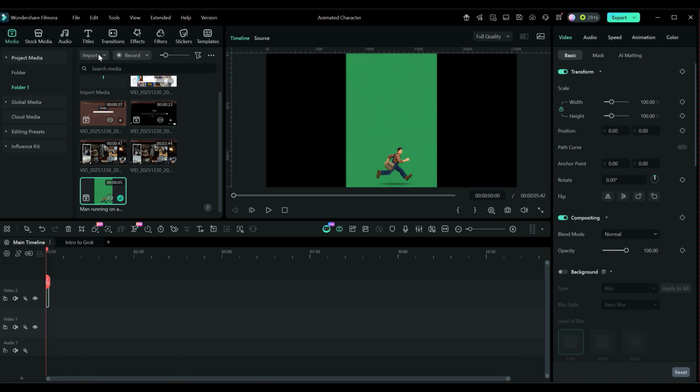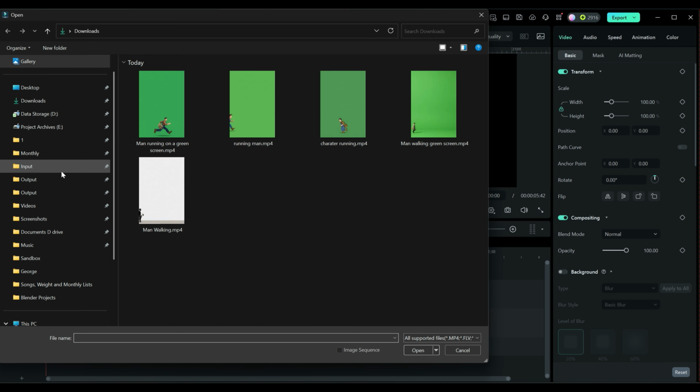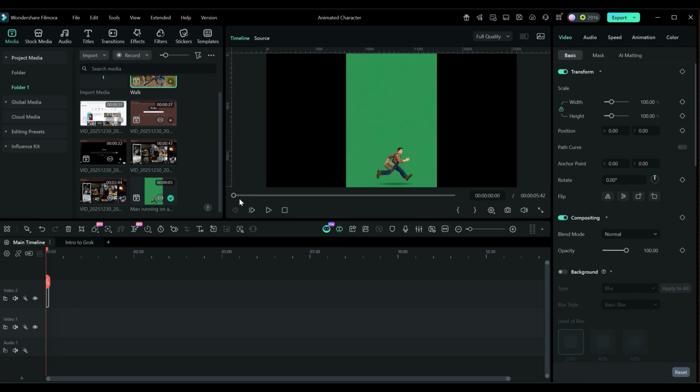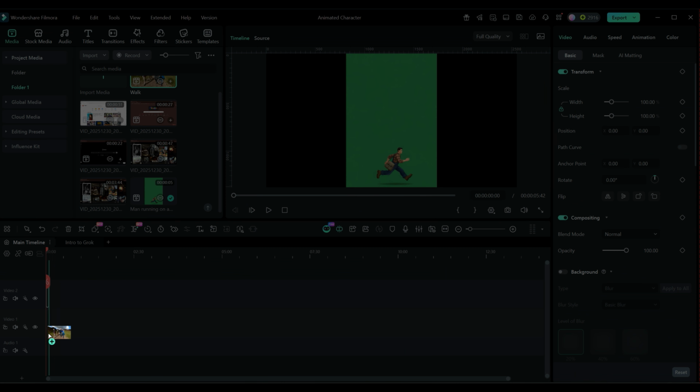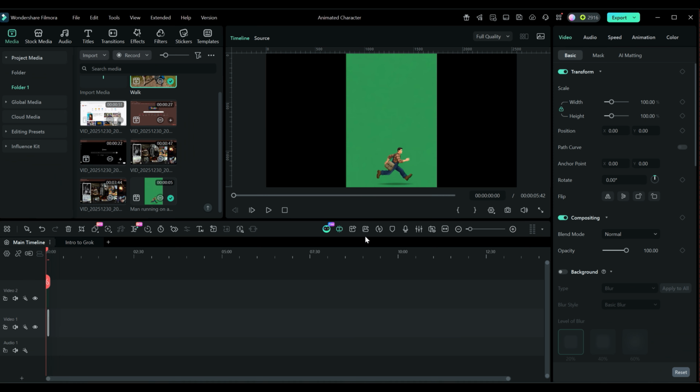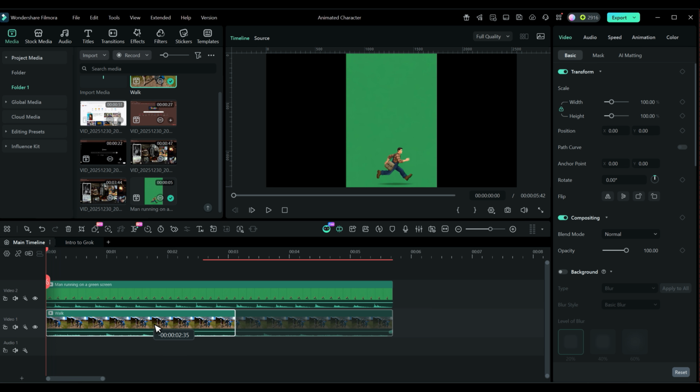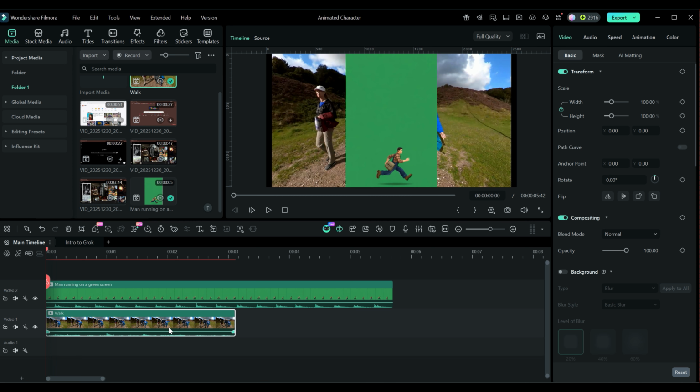I'll go ahead and import a very short video clip here that I have in my input here. People walking, I guess. It's not very exciting, but that's not the point anyway. We're going to be using that down on track 1. We'll go ahead and keep our project settings. And let me go back here to home, and let's spread this out a little bit. Already this isn't even 6 seconds long, but the point is that this character is going to be something that runs in and then runs out or whatever.